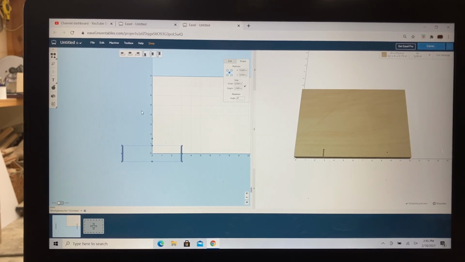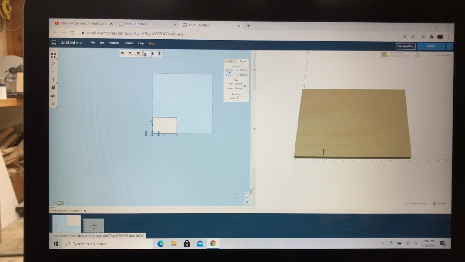The CNC machine does not care that this is a blue area or a white area. In fact, if I zoom out and show you, this whole entire surface here is the wasteboard. This white area is actually the material that we're cutting, and we're cutting just these two slots.